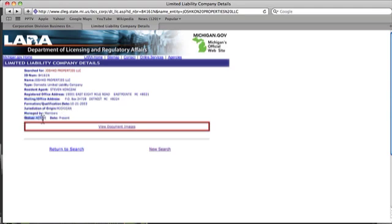Additionally, there's information about the status of the company or the business. If it has its papers up to date and is currently able to transact business in Michigan, then it's active, which is true in this case. There are a number of other fields that you might want to read through as well. For instance, where the company originated, the jurisdiction of origin. In this case, it's Michigan. Or the business ID, company name, type, formation date, who it's managed by, and date.